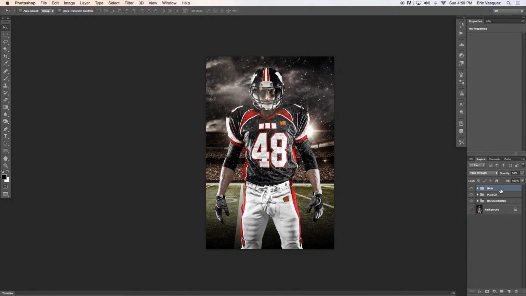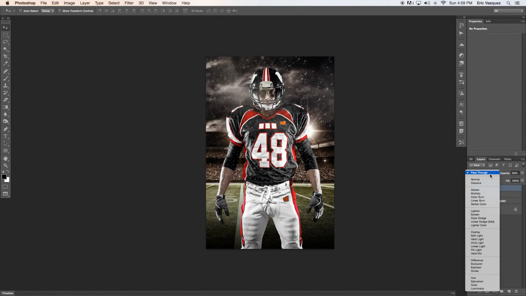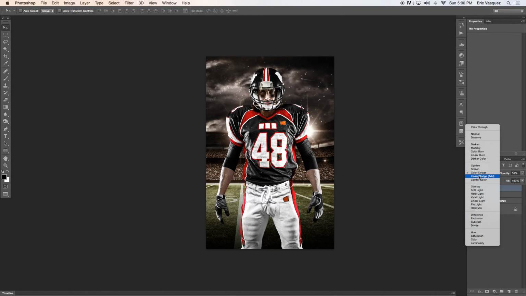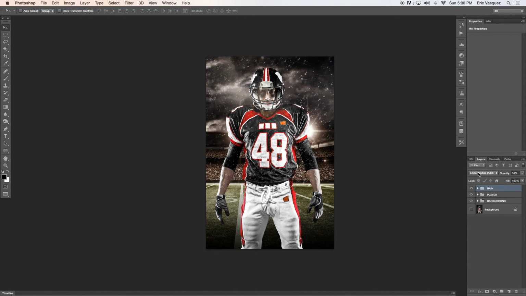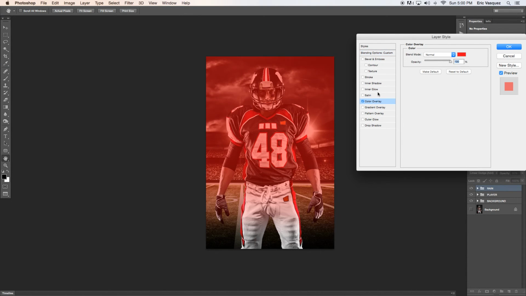But one of the other benefits of using group folders and keeping things organized is that you can change the opacity or the blending mode of an entire group folder. You'll see here you can tweak it from screen, linear dodge, and you can also double click on these group folders to apply layer styles.